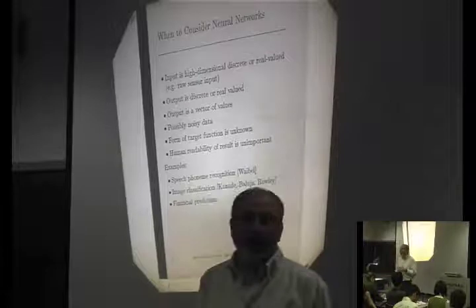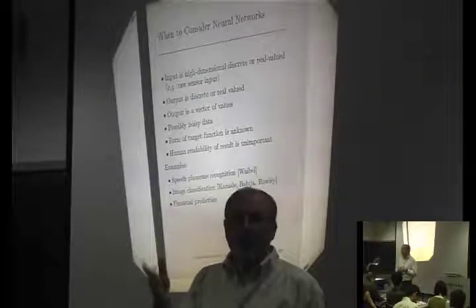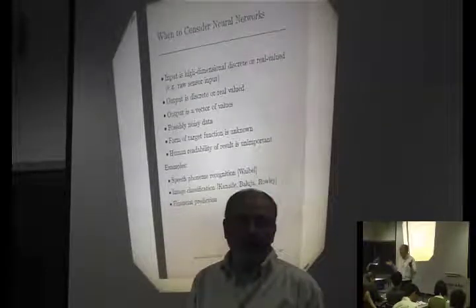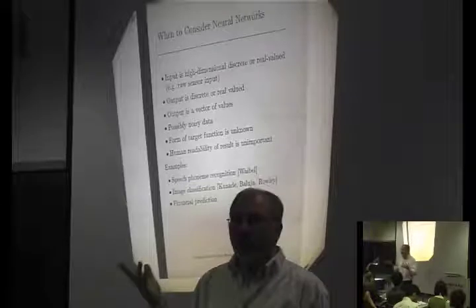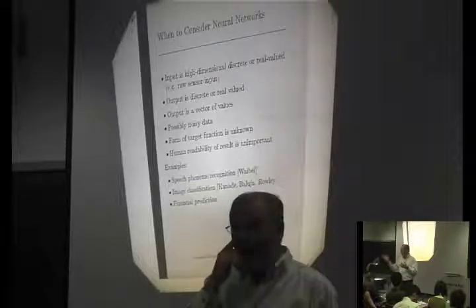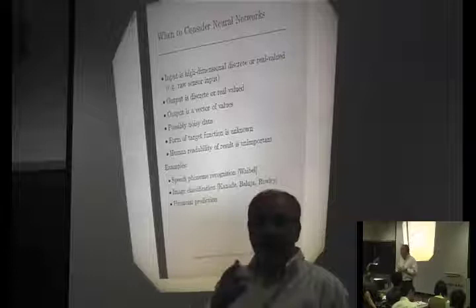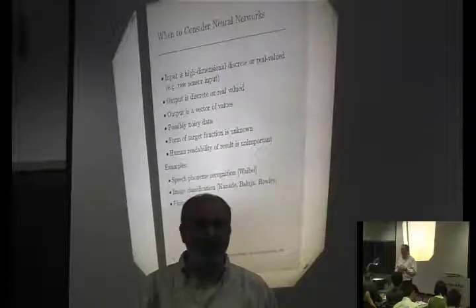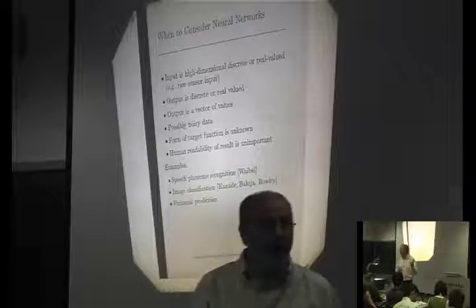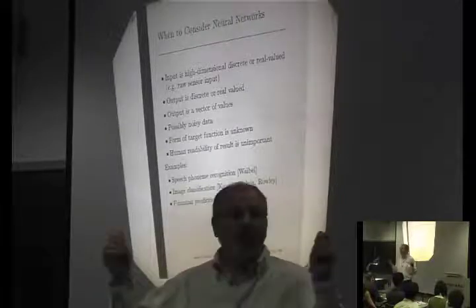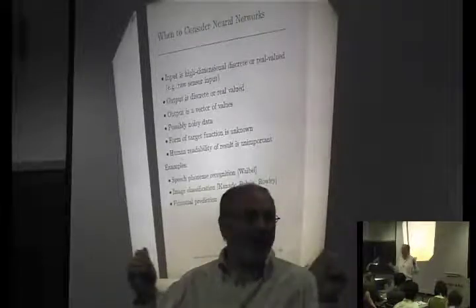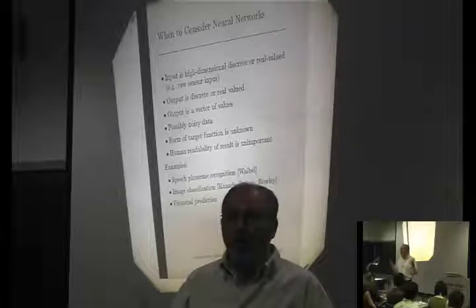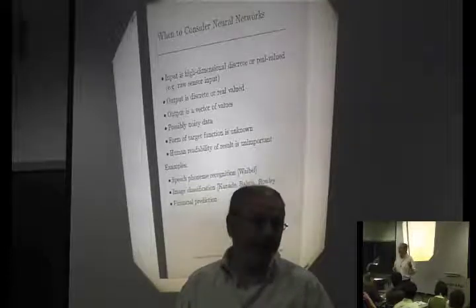Even though you may have 100 inputs, you suspect that any one answer depends on only 2 or 3 or 4 of them, and that the dependence is somewhat binary, not linear, but from here on it's like this, from here on it's like that, roughly binary. You can always approximate things, and that depending on the value of some variables, different variables might be important. So if it's very hot, you care about humidity. If it's cold, you care about wind. Okay?